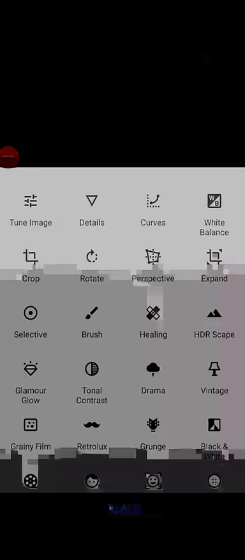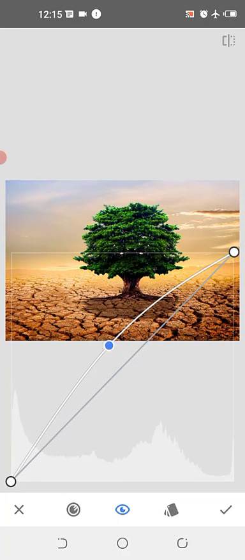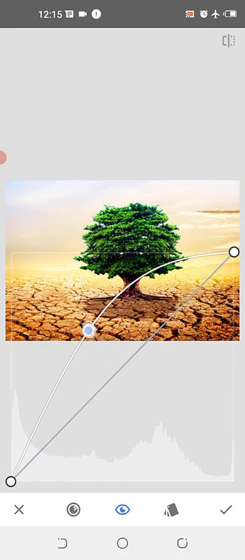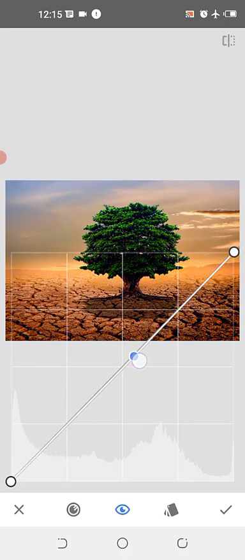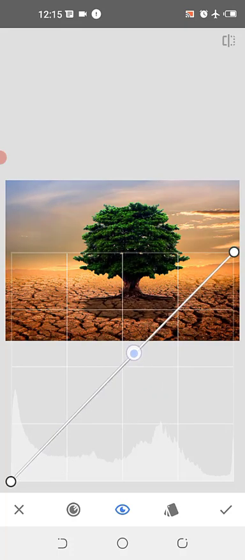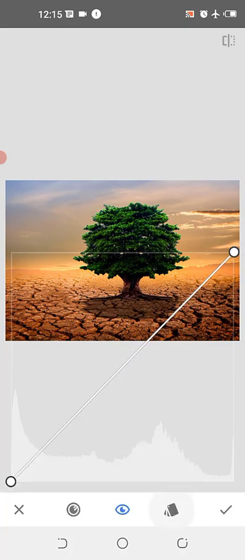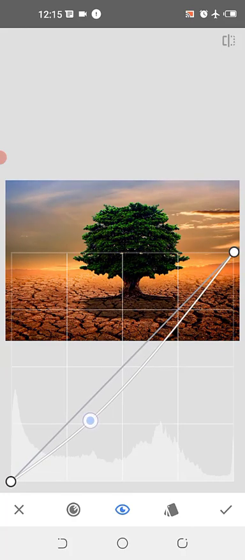Now, in continuation of the curve tool, I'll be making use of this image just to explain. This is the RGB. So when I move the slider this way, you can see it brightens up the entire image. You can go as far as you want. When I move it down this way, it darkens everything. But we don't want to work with that now. I just want to use mainly what everybody uses, people that actually know how to use curves. Majorly we make use of the X.